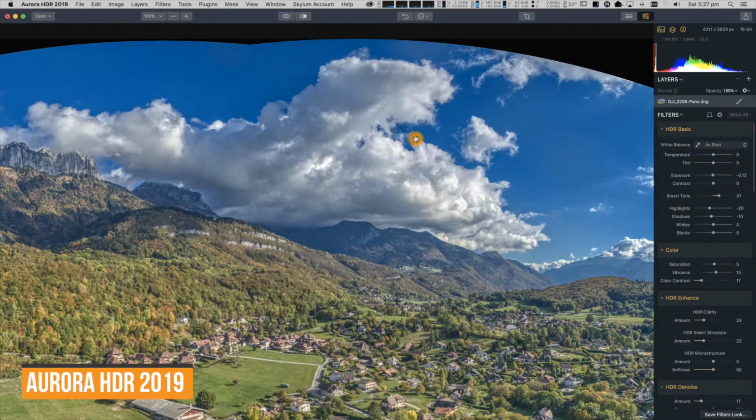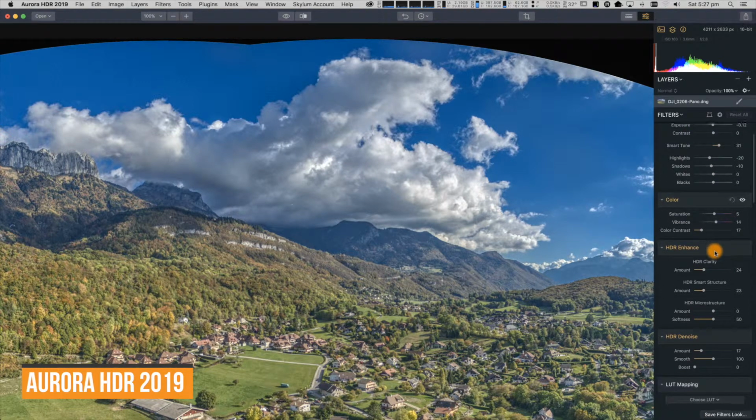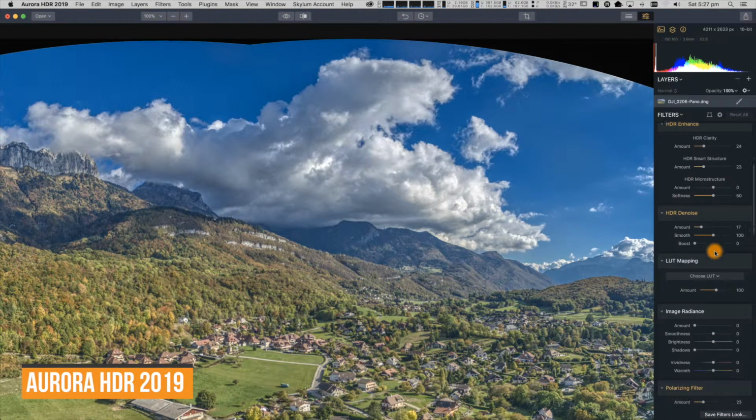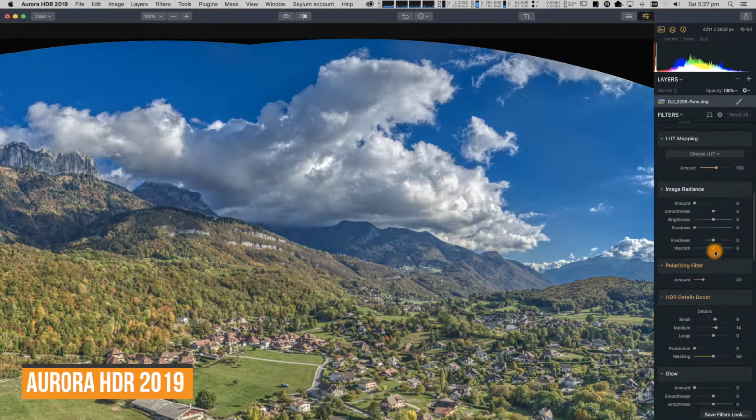So this is one of the drone images that I have edited in the past, so I wanted to compare essentially what the quality difference would be if I was to re-edit it with almost identical settings in Aurora HDR 2019 versus Aurora HDR 2018. On the right hand side here you can compare the settings if you want, so I will slide that down so you can see the settings.